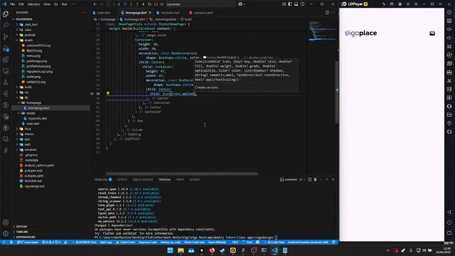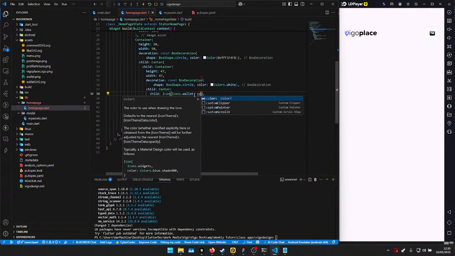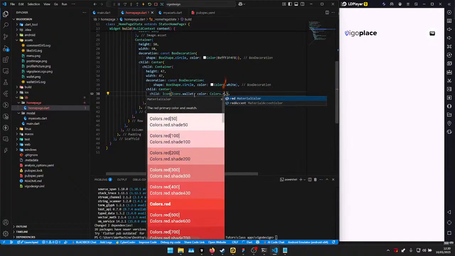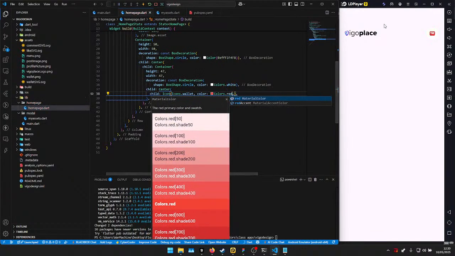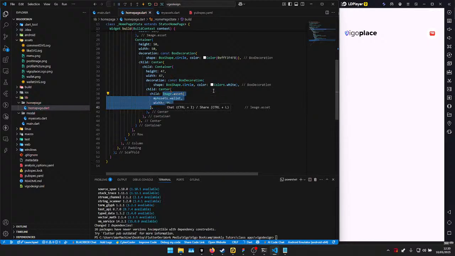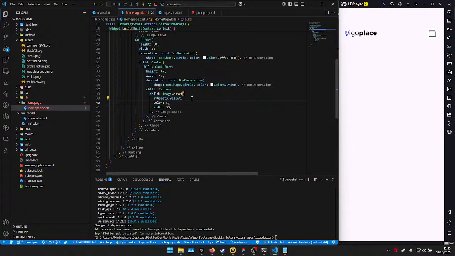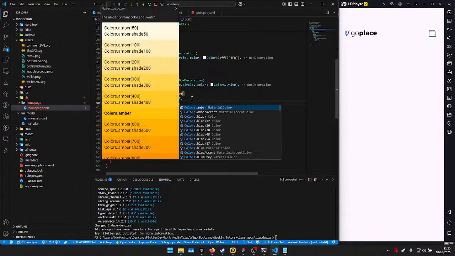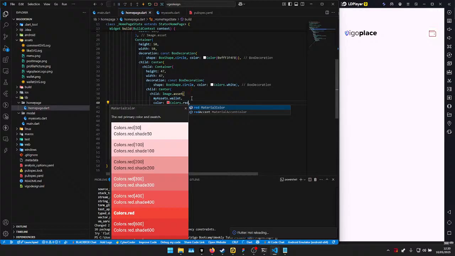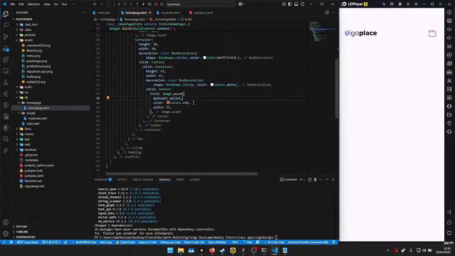That's why I told you that most times just export what is in the design and use it. Now, with this icon property, you can change the color to, let's say, colors dot red. You can change your icon to whatever color that you have. But if you're using our image assets, you can't change that color, even though it has a color property. Let's see if this one will change. So let's say colors dot red. Okay, it's actually changed. But in some cases, it doesn't change.